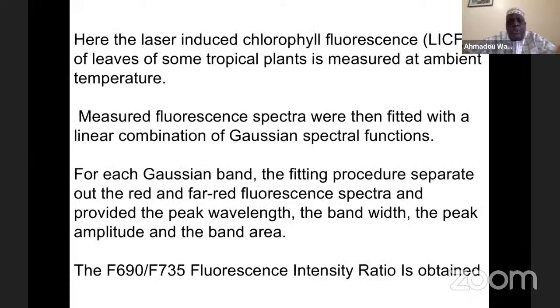Now, here we are going to show you the laser-induced fluorescence of leaves of some tropical plants at ambient temperature. Measured fluorescence spectra were then fitted with a linear combination of Gaussian spectral functions. For each Gaussian band, the fitting procedure sets up the red and far-red fluorescence spectra and provides the peak wavelength, the bandwidth, and the amplitude of the band.